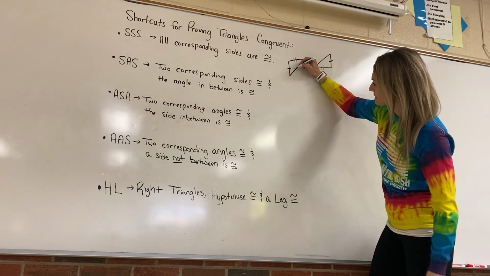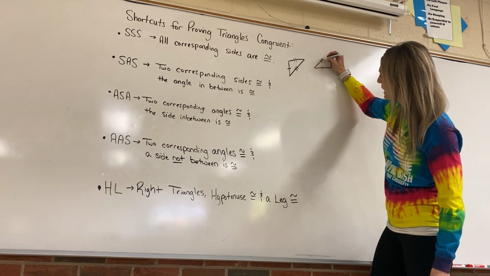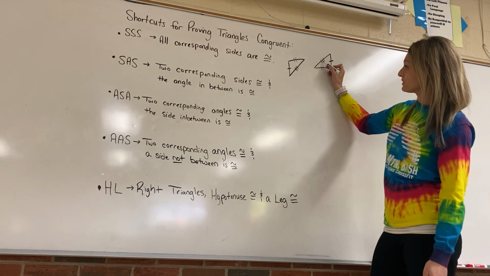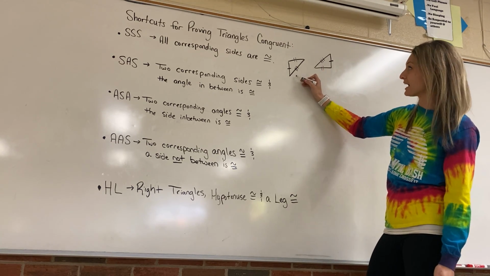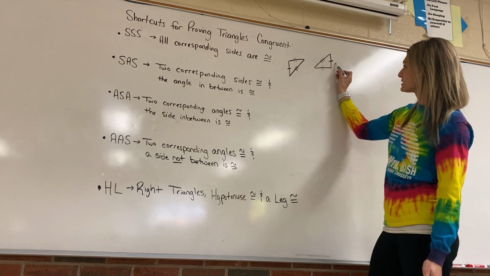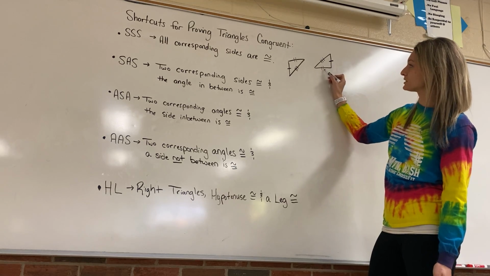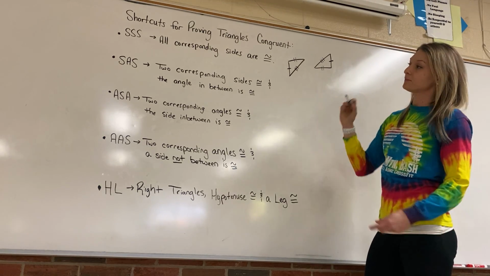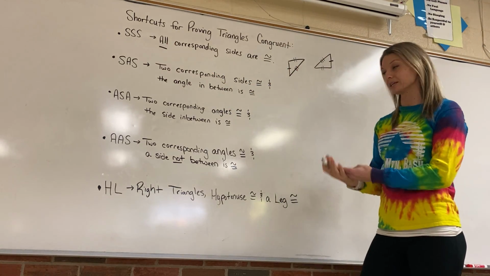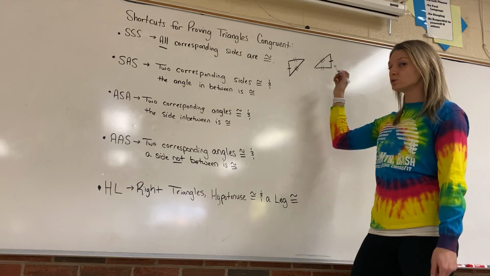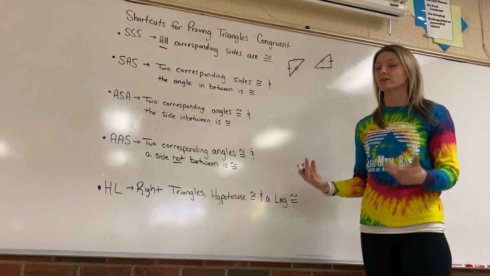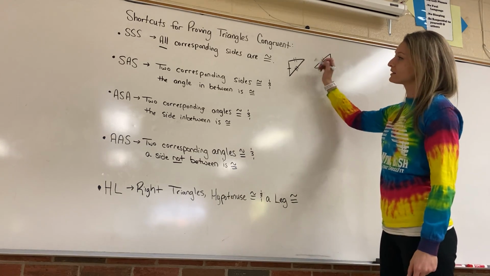And then if they, for instance, show you that this one is equal to that one, notice they put the same number of tick marks. If they put that, then that means that that last side, that length, would have the same length as that one. And so notice that's one side, that's the same, that's another side, and then that's the third side. So if they show you that all of the corresponding sides have the same length, then you could say that those 2 triangles are congruent. You wouldn't even have to look at their angles because you would already know that they're congruent, okay? So that's one way that they can show you.